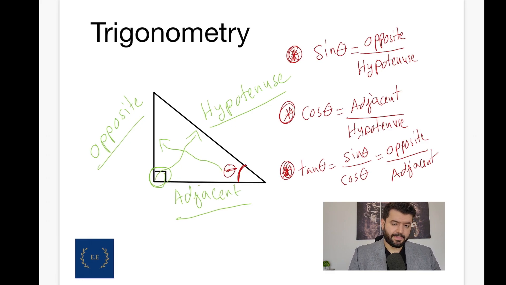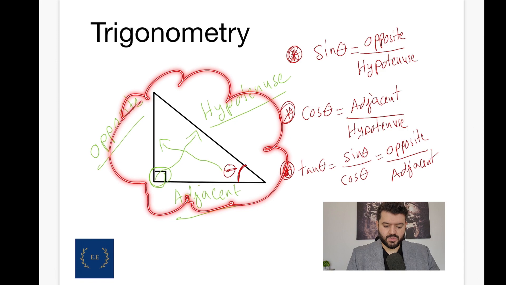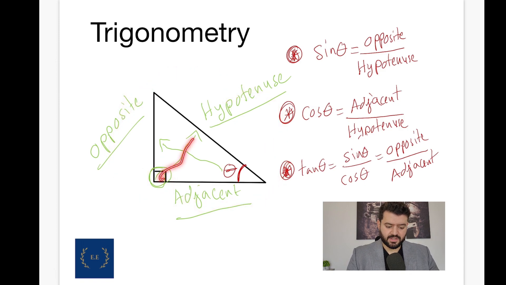Now, let's apply these. But before we do, let's have a small recap. We say we have a right angle triangle because we have 90 degrees. The side in front of it is the hypotenuse. If I pick this to be theta, the side in front of it is the opposite. And the one which is left off is the adjacent.